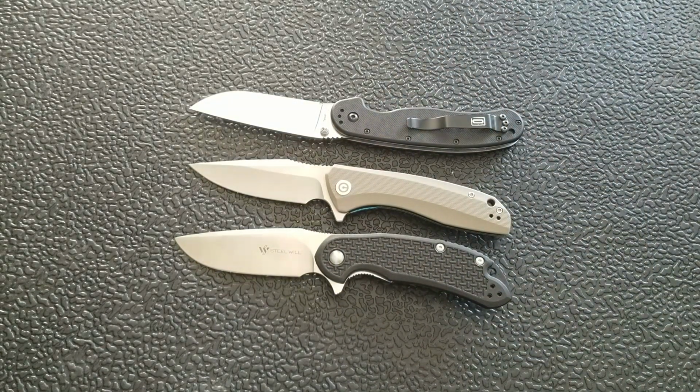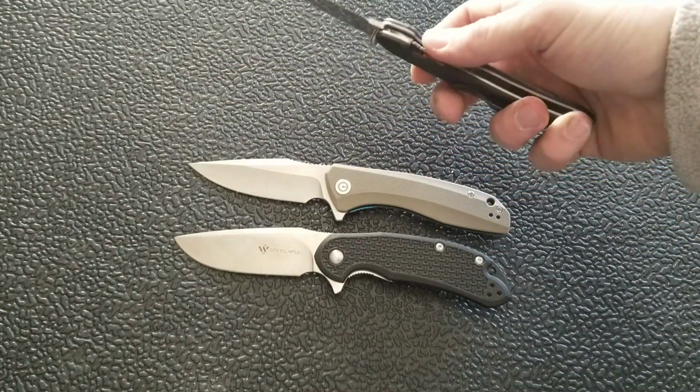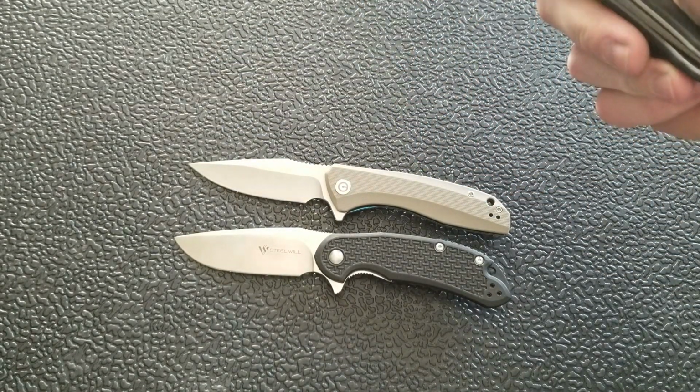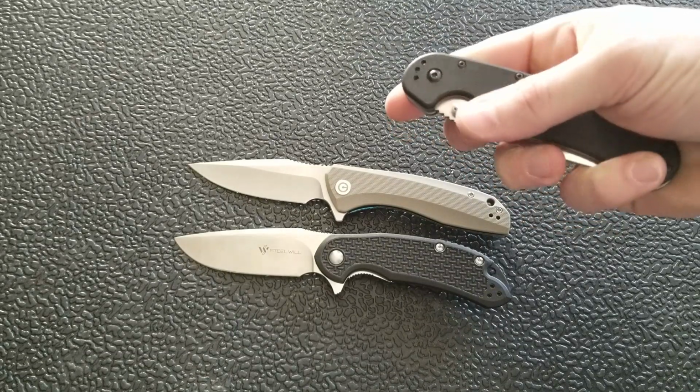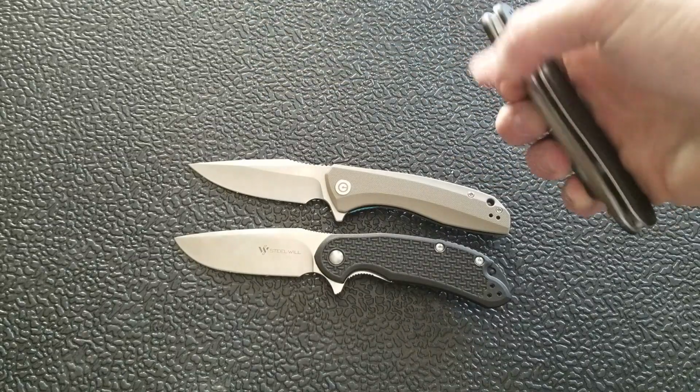Now the Rat has a bajillion parts on it. They've got a bajillion screws on this side and a bajillion screws on this side. So you're going to have screws running all over the place. And oh god, that was a terrible deployment. I wonder if I can flip this in reverse. Let's try. Nope. All right.